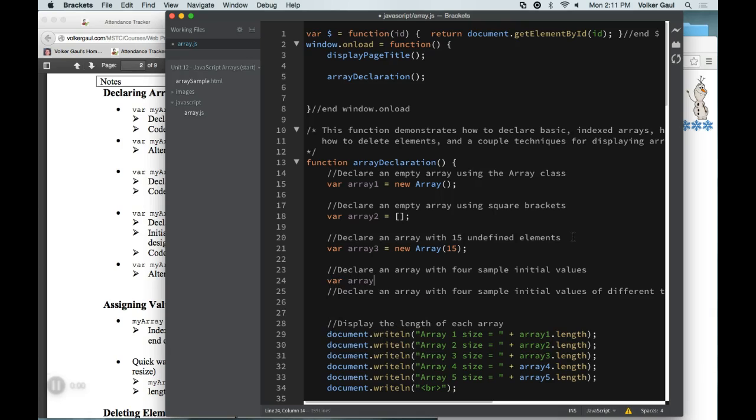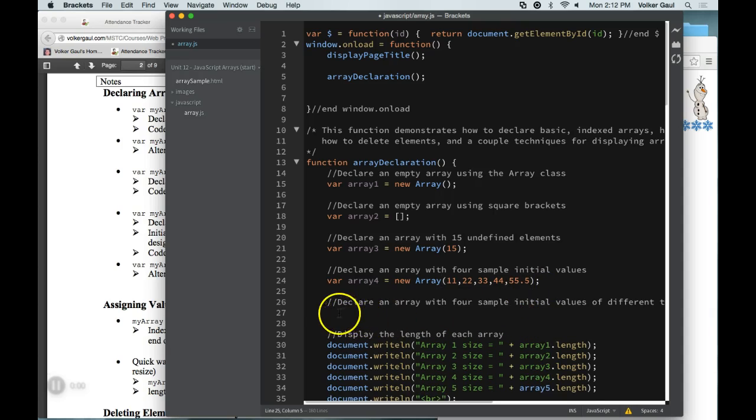And we'll do another one, array4. It's going to be a new array with some values in it. Let's just use 11, 22, 33, 44, and 55 as examples. If I made that a 55.5, that kind of answers John's question as well. In some languages, this makes it an array of doubles. Not here. Here it's an array of 5 different numbers, one of which happens to have a decimal place. In JavaScript, they're not typically distinguished. And finally, let's declare the same array, same numbers, but in a square bracket definition.